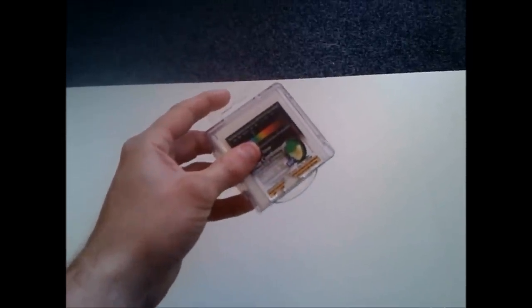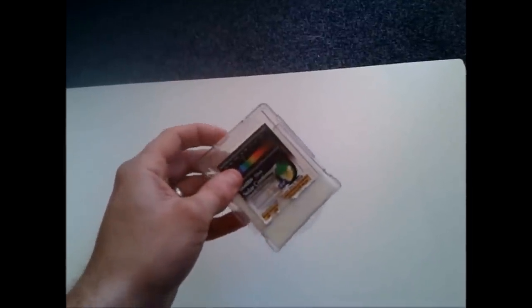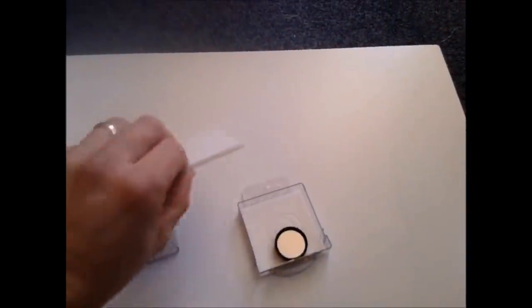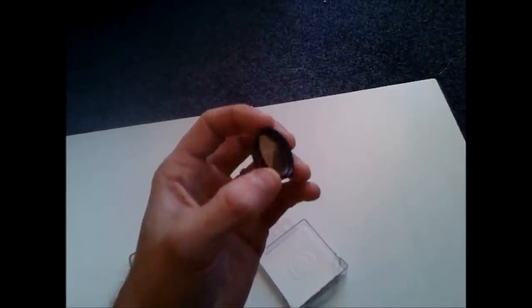Not a very cheap filter, I'm afraid. It costs around £70 or £80 for the filter, though it's probably worth about £50 or £60, but it's well made. I got the 1¼", which I think is more than adequate. You only want the 1¼" in particular, because this filter just screws onto the nosepiece of my webcam, and then it's quite simple, and that's all you need really.